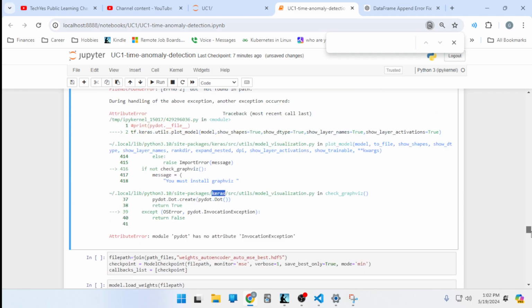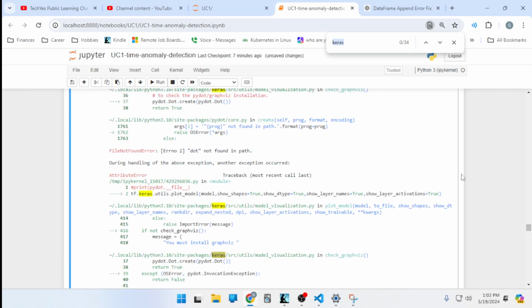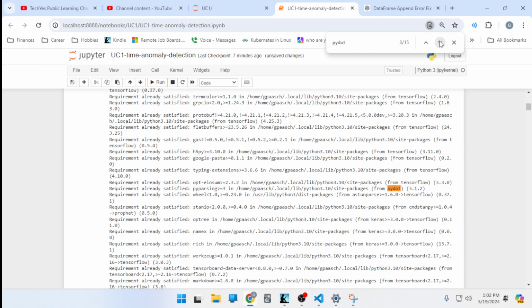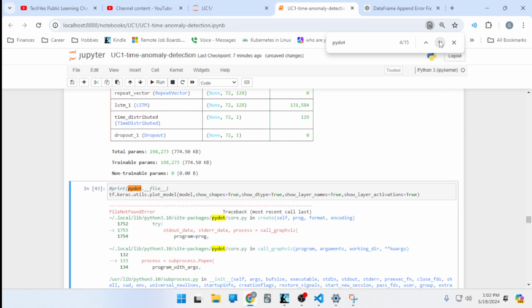So maybe we need to get rid of PyDot so that it uses it only within the context of Keras. Let's try that.